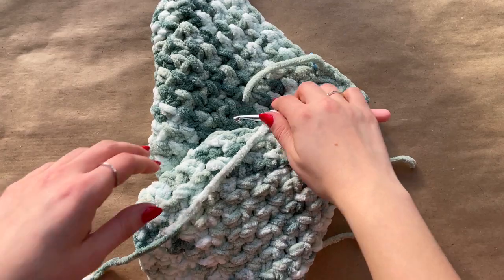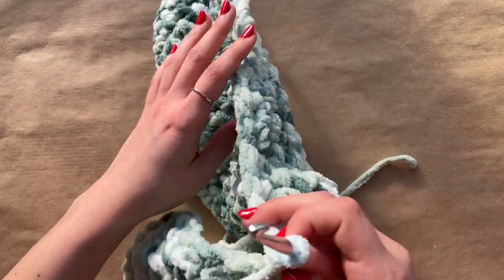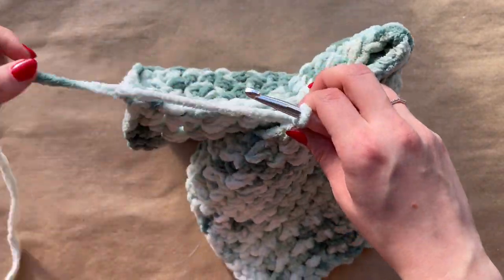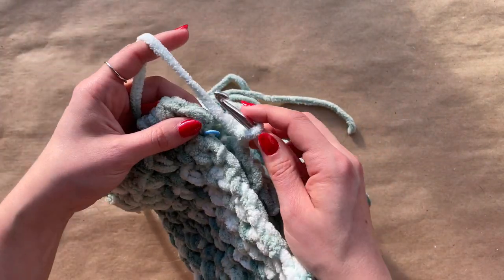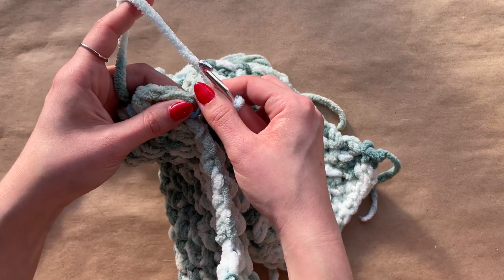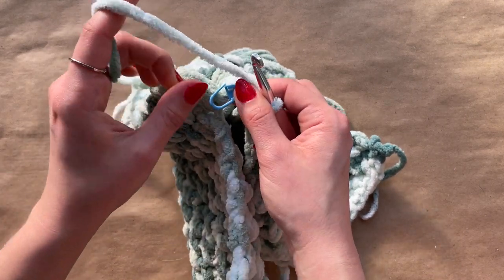Now we're going to attach the sleeve. We're ready to attach the sleeve to actually make a sleeve. They're worked in rounds. I don't know if I mentioned it, but the sleeves are worked in rounds. We remove the first stitch marker.